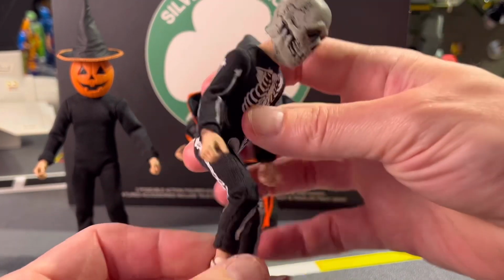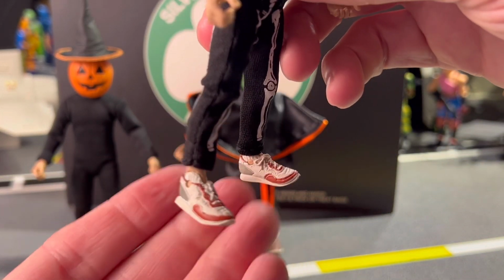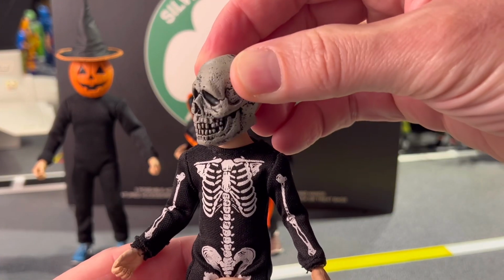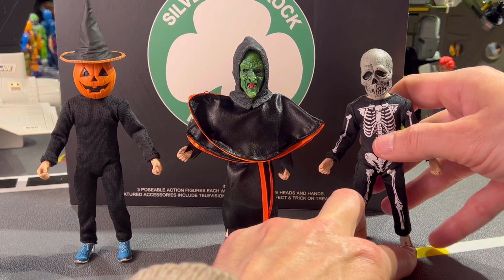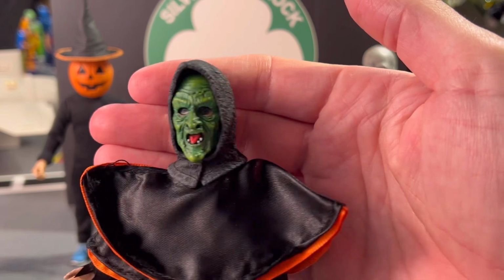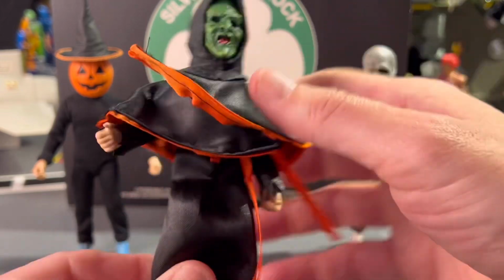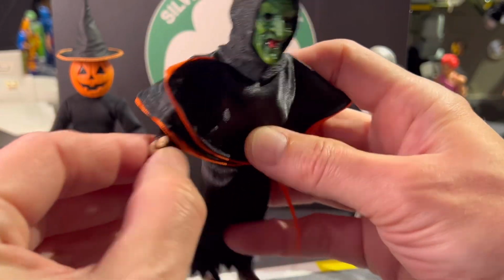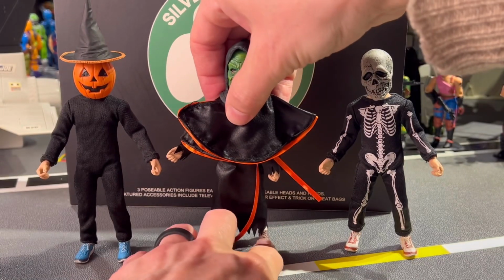Obviously, Neca always gives you more than enough articulation. I love the detail on the shoes for some reason on these guys. They're not scary, but they're not creepy. The witch mask here with a lot of lapels here. They all come with fists attached, and a bunch of accessories. I'll show you those in a second.